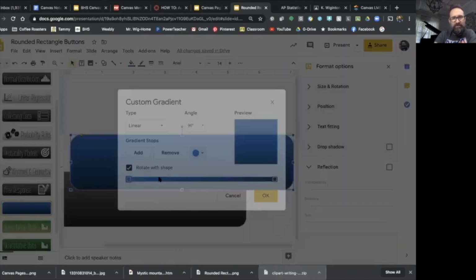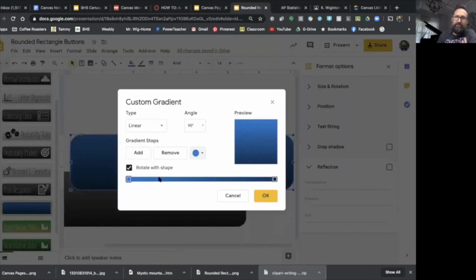And so what I'm going to do is click the plus, and it's going to say, okay, what do you want to do? The gradient that I'm using is a linear. In other words, it's going to go from one color down to another color. If you used a radial one, it's going to go from the center out in all directions. Maybe you like that. Try it and see what it looks like. I like the gradient ones. 90 degrees is just the angle that it's going to go at. I want it to go straight up and down, so I'm going to leave that like it is.